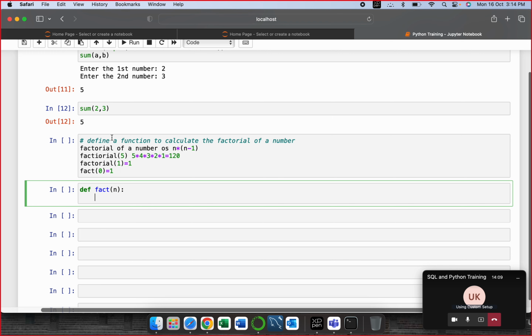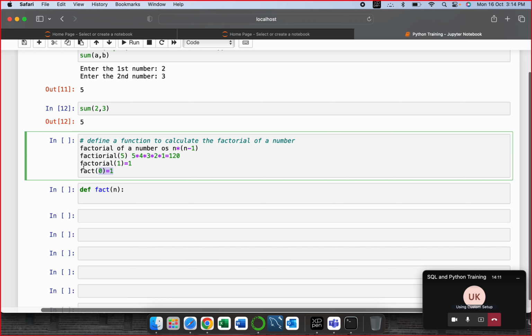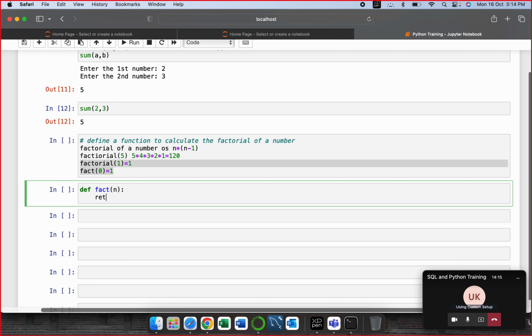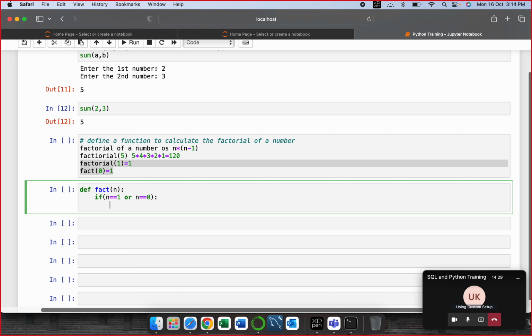Now, when I say that the factorial of 1 is 1, let's put a condition. If n is equal to 1 or n is equal to 0, then it should return 1.